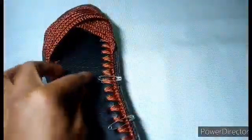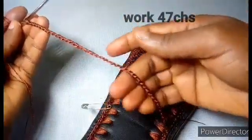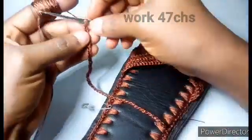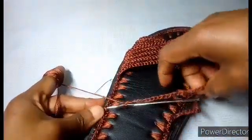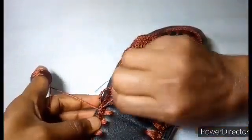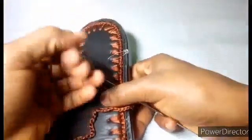So for the back belt, this. It starts from here. Work 47 chains. Yeah, you can see it. So remember, the number of chains depends on the size of the person's leg. So you can also use a measuring tape to measure it. Then you fix. Then on the next stitch, you single crochet. Then you turn.